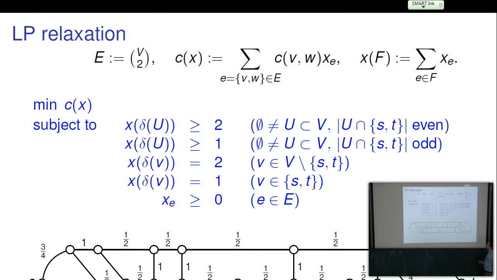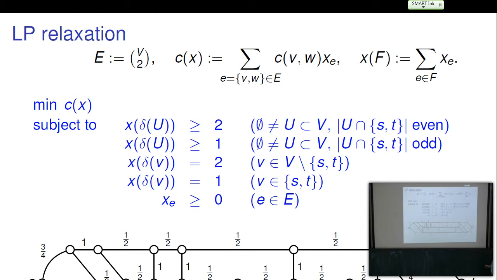But I don't require integrality because then I cannot solve it. And here you find, for example, a feasible solution to this LP in a certain instance. You can easily check that this is feasible. This LP has exponentially many constraints, but you can easily solve it in polynomial time, either by the ellipsoid method or by an extended formulation, so that's well known.